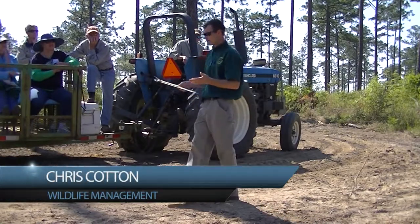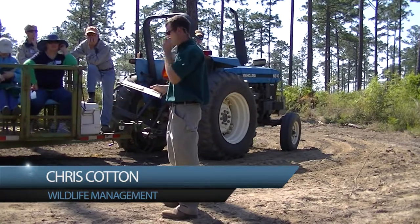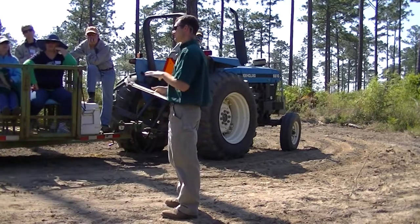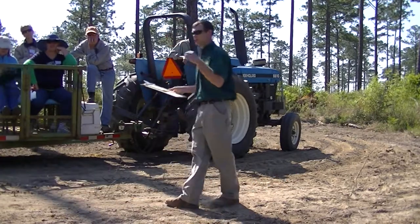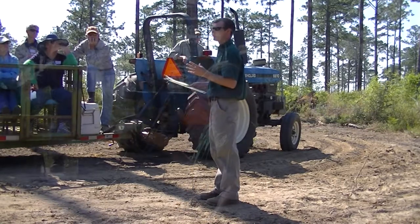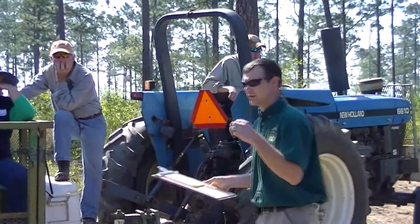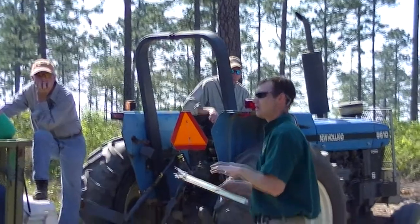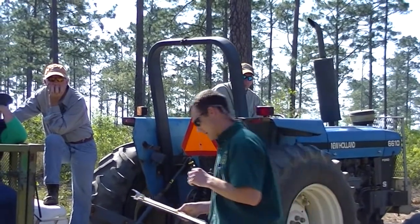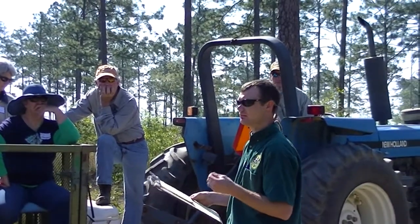But one of the reasons we burn, and you'll actually travel through some burned areas that we've done recently, is for wildlife, it brings the vegetation back to an early successional state. And when it starts growing back, it's young and tender, and it produces a lot of good browse for wildlife, deer, turkey, and everything. It also diversifies your plant growth, what's coming back up there, which is good for each different type of species you've got. The quail's not going to like it the same as a deer, or he may prefer something a little bit different.